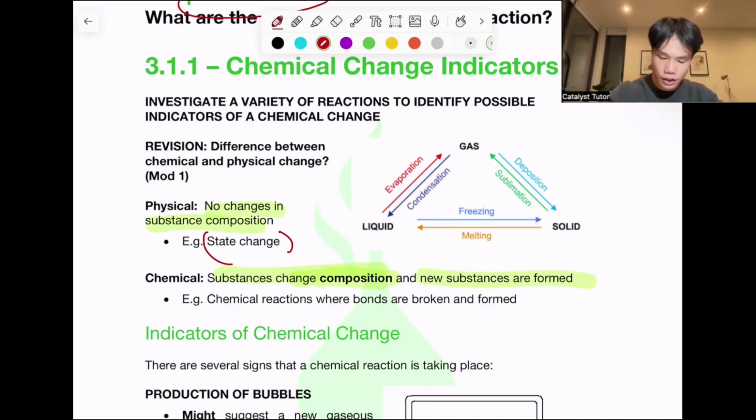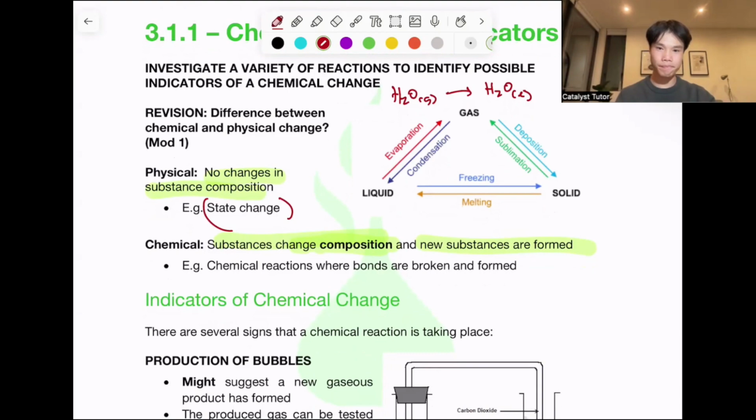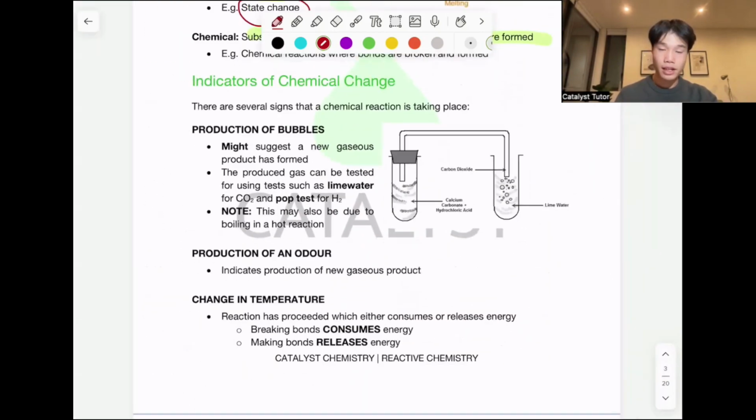These are all physical changes because something started as a gas and it went and turned into a liquid. So our water vapor condensed into liquid. You see how the molecule has not changed over the course of the reaction. Well, it's not a reaction, it's a change. The molecule hasn't changed. In composition, it's still H2O. Therefore, you cannot possibly have had a chemical reaction. It is a physical change in this case. Does that concept make sense for everyone so far?